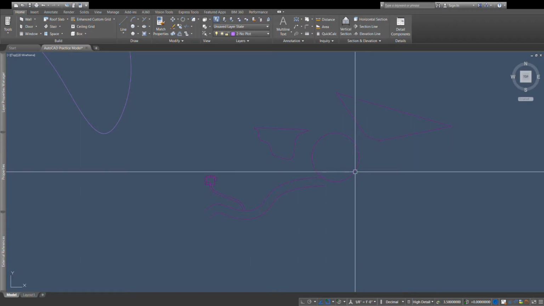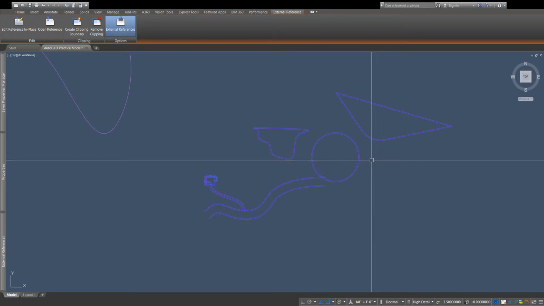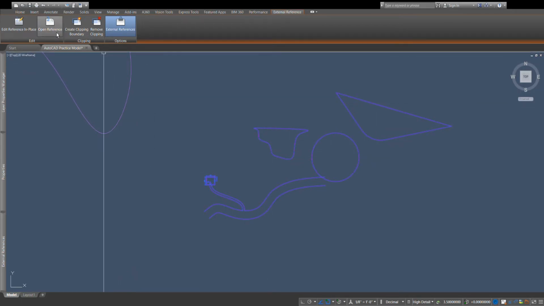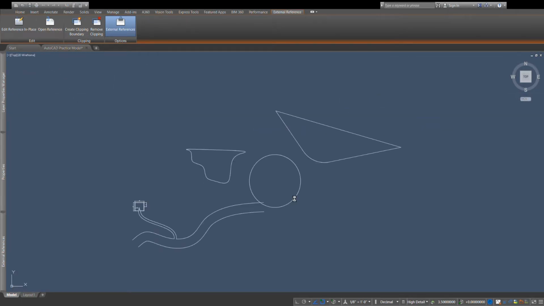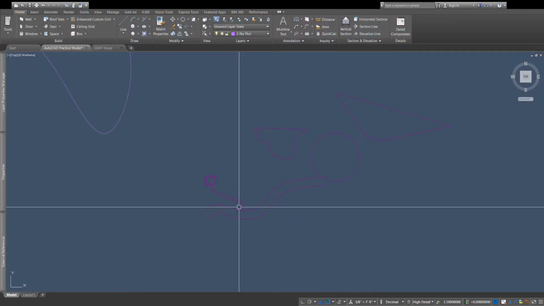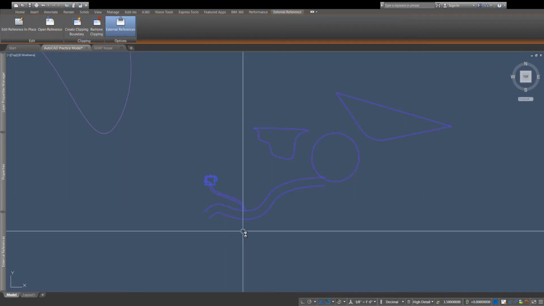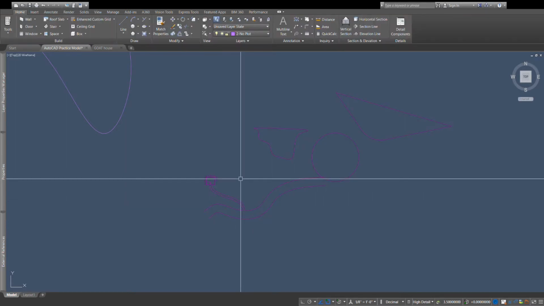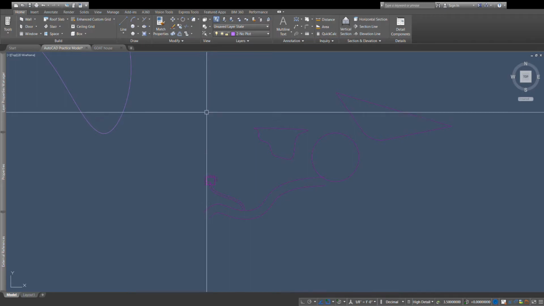Notice something weird about the way that these objects are showing. I open the reference, and they're white. Yet somehow, when they're in this drawing, they're purple. This is one of the unique properties about layer 0.